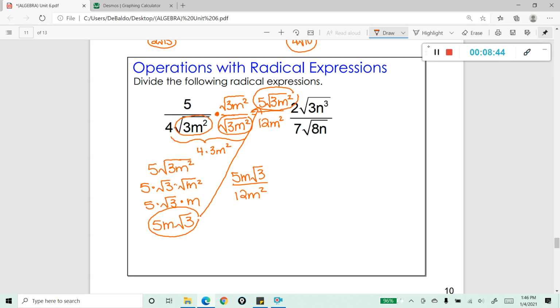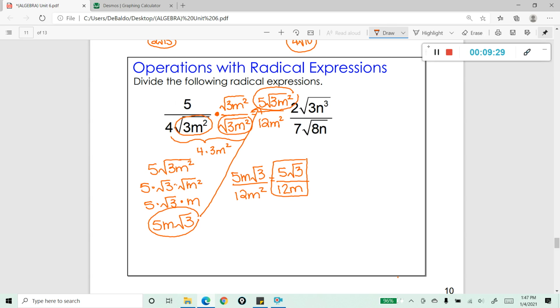Now, this is the point where most likely you're going to be simplified, but in our case, we're actually not. We have to simplify a little bit further. So 5 divided by 12 doesn't simplify, so I'm just leaving it as 5 over 12. But look at the m's. Now I have to use my laws of exponents. Remember those? I have m and I have m squared. So think about it. I've got 1 in the top and 2 in the bottom. That's going to leave me with 1 in the bottom when I simplify it using the quotient rule. If you need a refresher on that, check out the laws of exponents video. And then I'm going to be left with the square root of 3 up top. And there you have it. You are fully simplified.